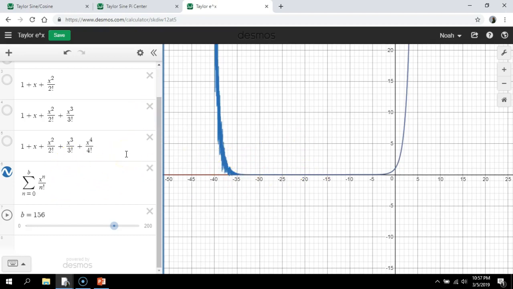And we don't really know why that's true yet. We haven't talked about the error and where intervals of convergence are good for anything except for geometric series. But if you take my word for it now, e to the x, sine x, and cosine x are three very special and very important functions that converge for all real numbers, which is kind of cool. We're going to talk about that a little bit more tonight.